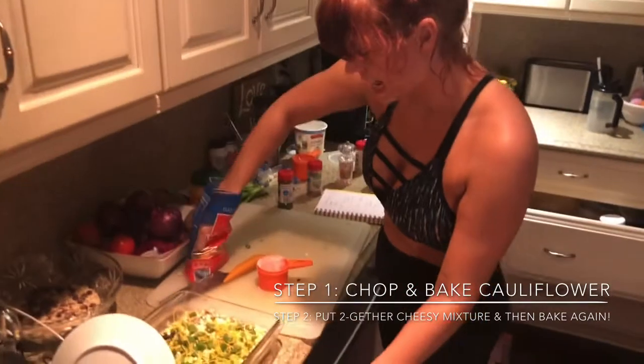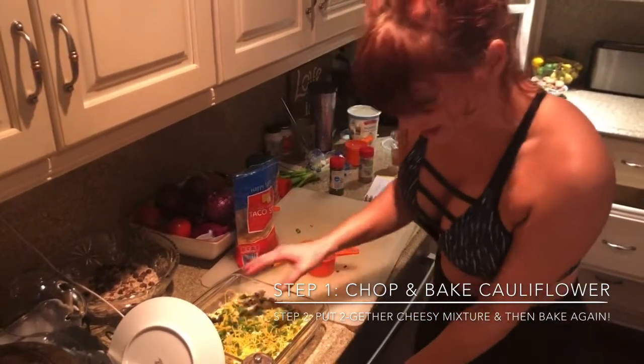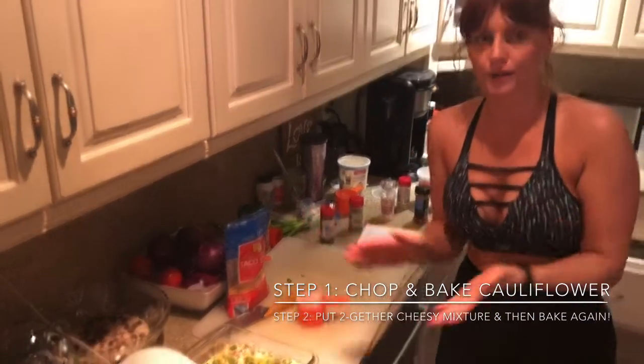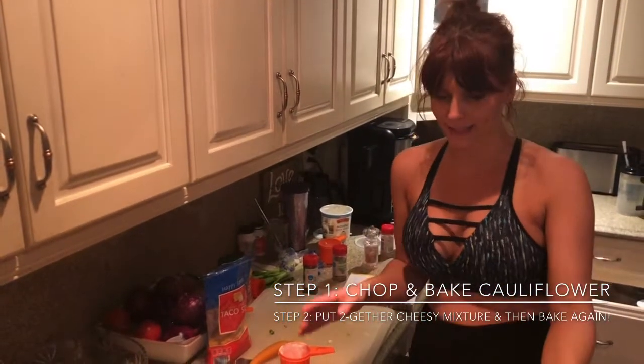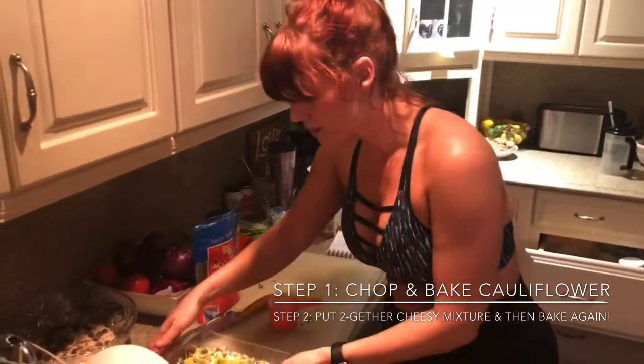So you gotta keep an eye on this, okay? And if you're afraid of burning stuff, just lower the oven temperature. Just like me, I did 375, because if I listened to them, I would have burned my cauliflower. So it all depends on your oven. So we're gonna put this in there.